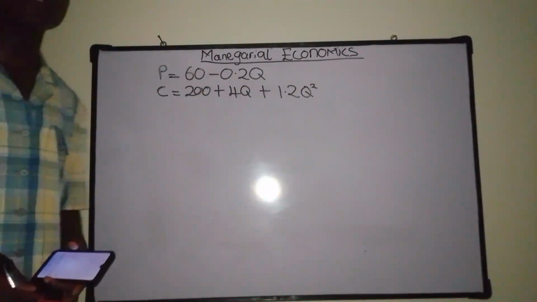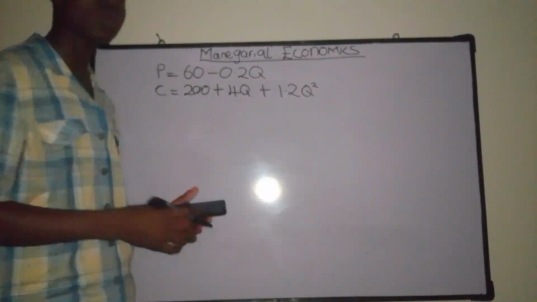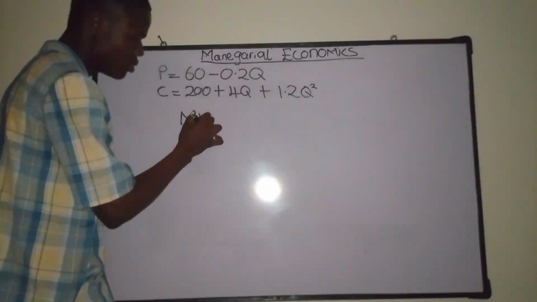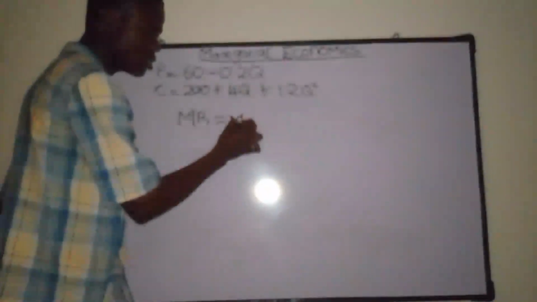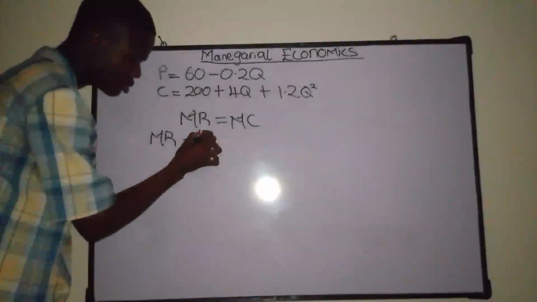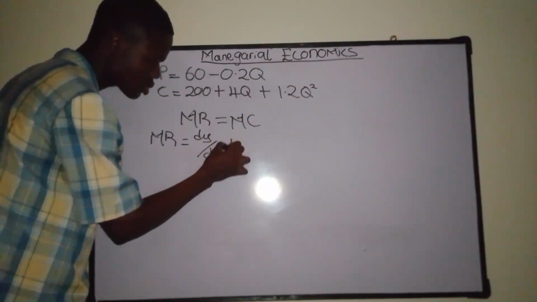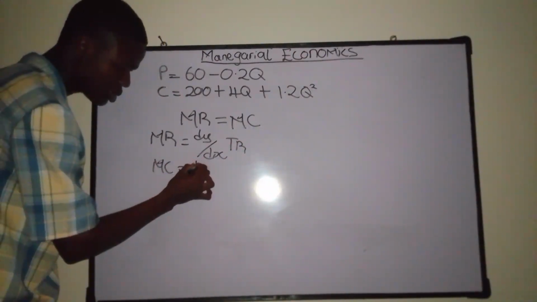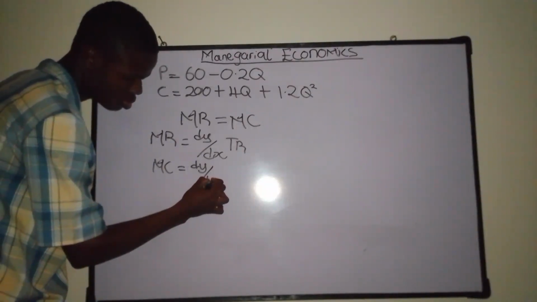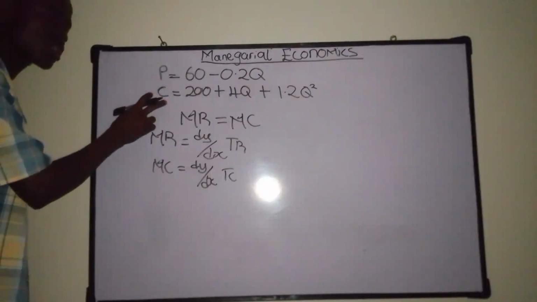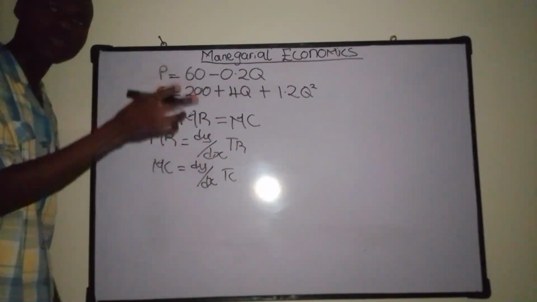Moving on, we're looking for the profit size, which is the quantity. Now, solving for the quantity, we have what we call the marginal revenue, which is equal to the marginal cost. Each of these has their own separate solution. Marginal revenue is equal to the derivative, dy/dx, of total revenue. And marginal cost, MC, is the derivative of total cost. In this question, we are given the total cost already, but total revenue we've solved for previously.